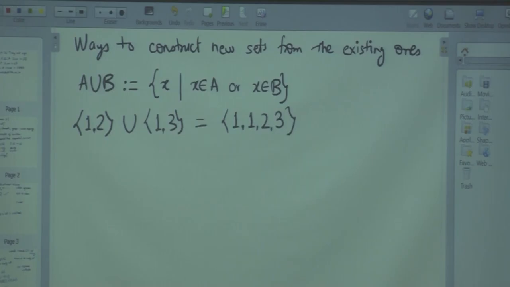What is not the property of sets? Set does not repeat the same number. Set doesn't repeat the same number. Actually, it's never mentioned. Right? In Zermelo-Frankel set theory, you never say that these two sets are actually equal.